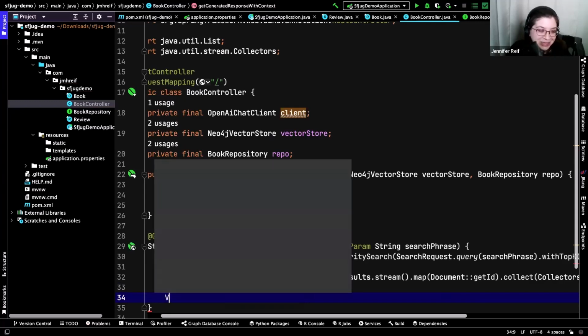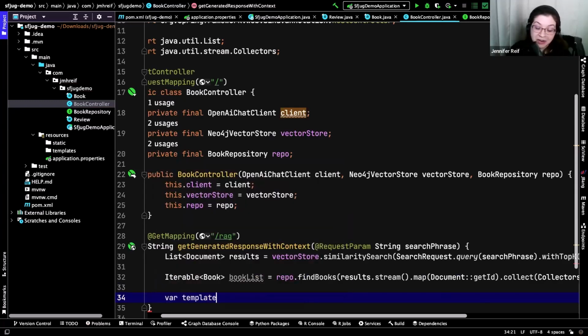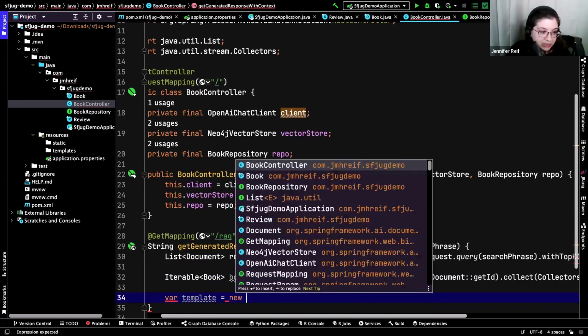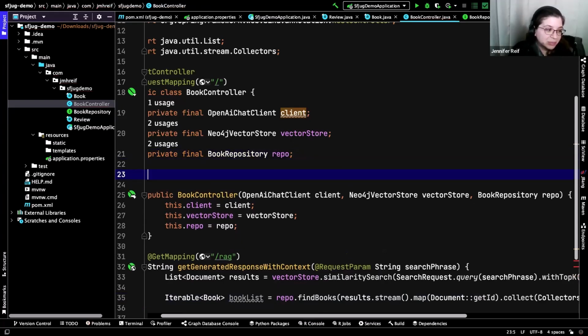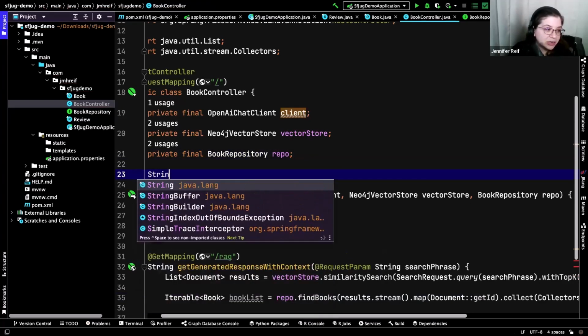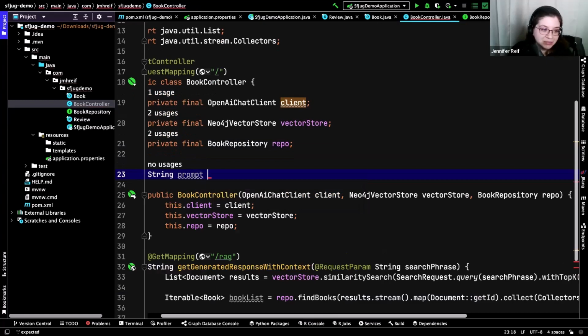All right, last but not least, we need to set up our prompt template. So we're going to call this template. We're going to say new prompt template, and we're going to pass in, oops, I almost forgot. I can set up a string prompt up here so that I can just pass it in.